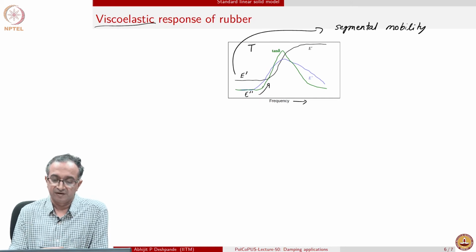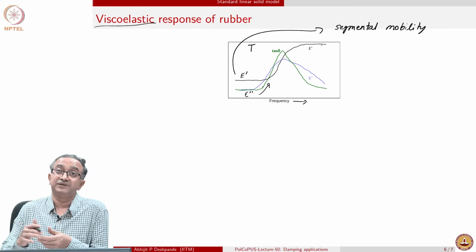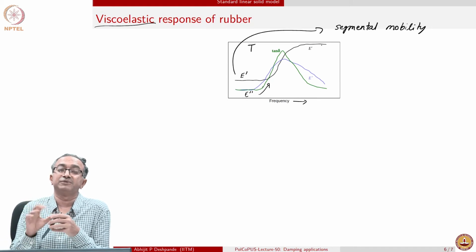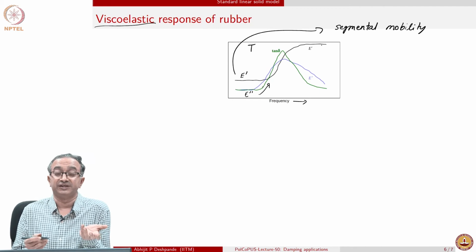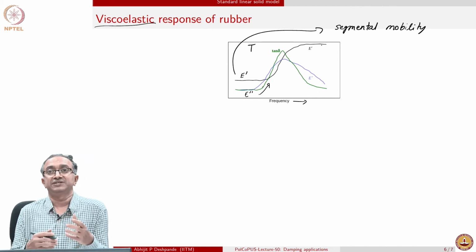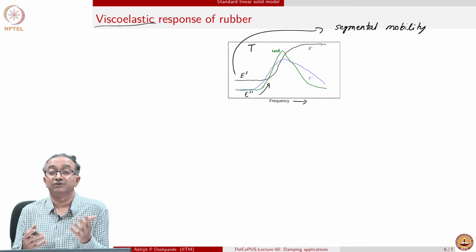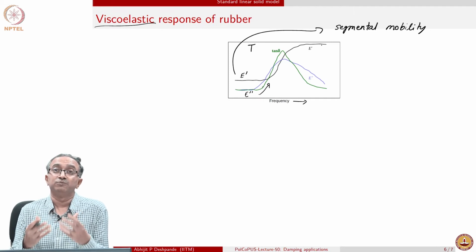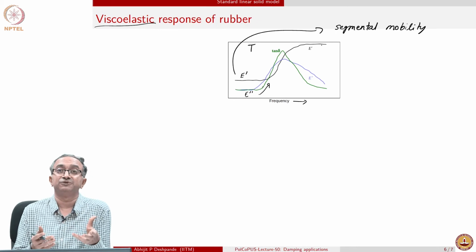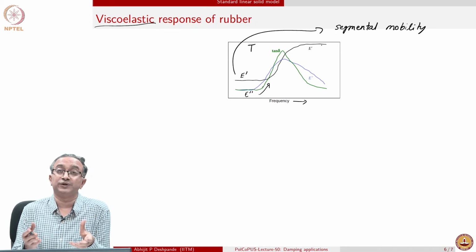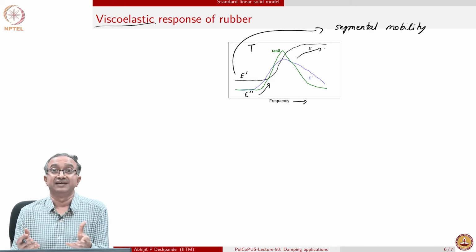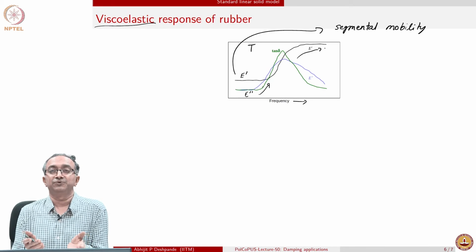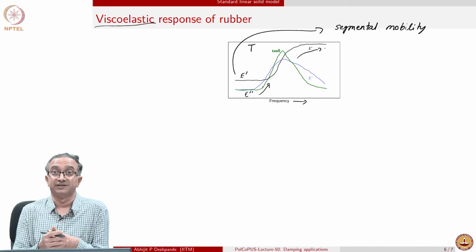So, therefore, E double prime starts increasing as you increase the frequency. Of course, given that we are now increasing the frequency, it becomes more and more difficult for segments to fluctuate and be mobile, and so they also start storing more energy. So, E prime also increases. But beyond a certain frequency, again the dissipative losses go down, because now the segments have become almost frozen, and so they lose the ability to dissipate energy, while the ability to store keeps on increasing. And so beyond a certain frequency, the material becomes glassy. So in effect, in frequency, we are going through a rubber to glass transition.